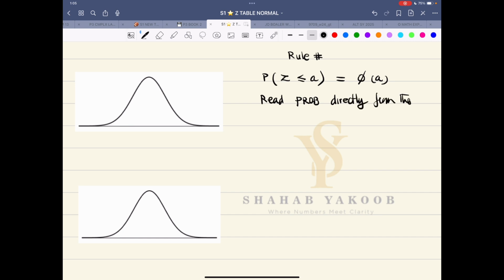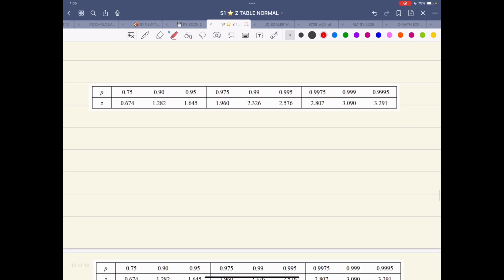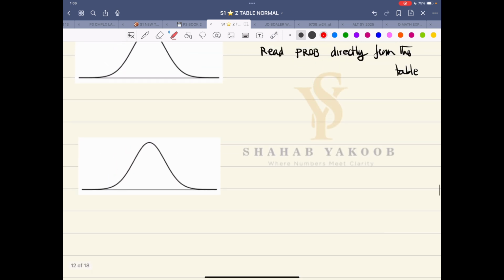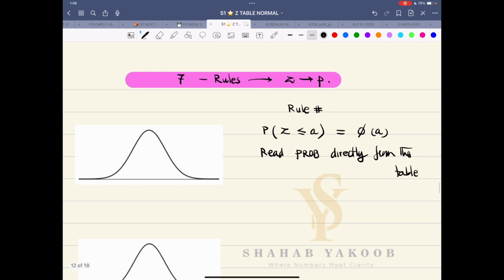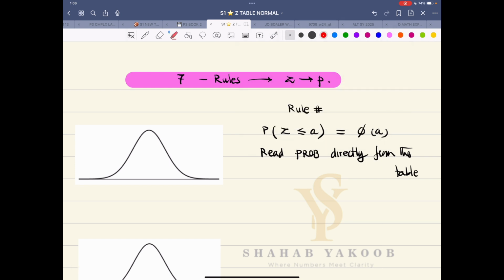Now for simplicity, instead of the whole table, let me use the strip. For example, let me use this 90% value and the corresponding z value. So over here, let me choose a red marker, and over here I'm drawing this vertical line, and let me use a blue marker for this particular value of a, and a is right over here. This is 0, this is 1.282.